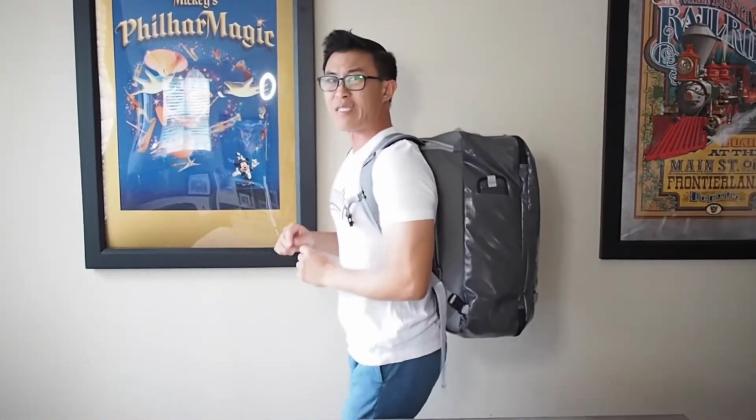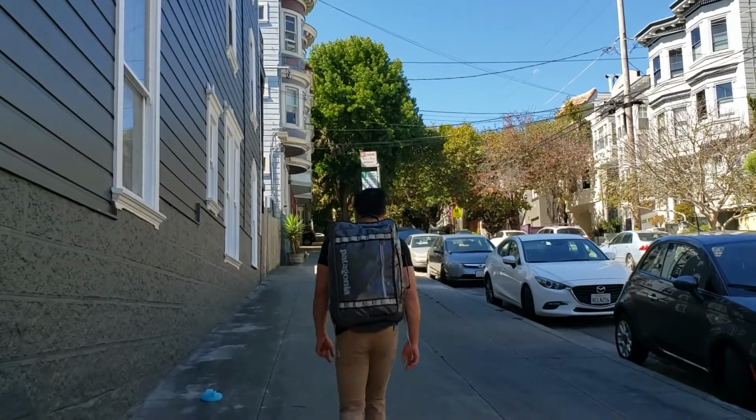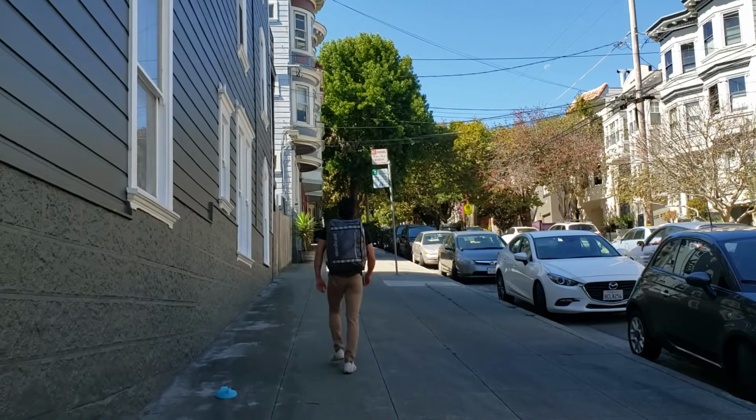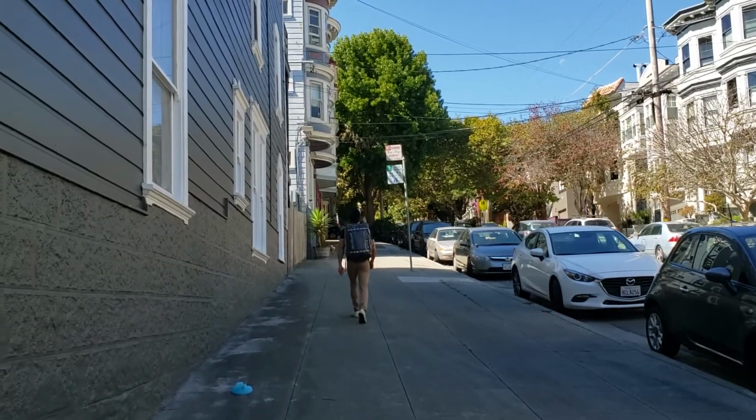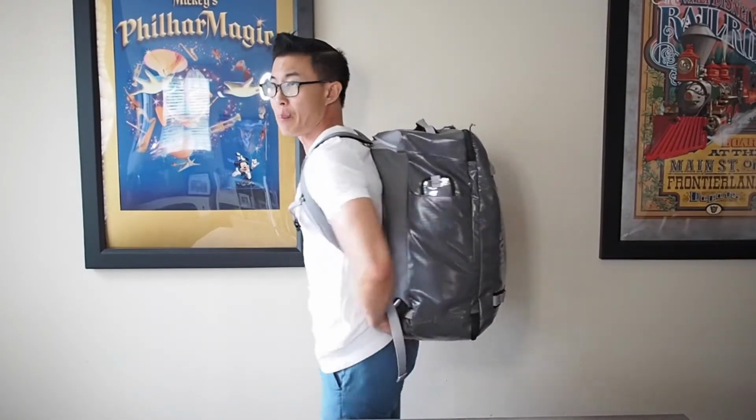You throw it on like this, you've got 30 something pounds in here, maybe 35 pounds, and this will do you for a little bit of walking. But if you were trying to go, I don't know, even a mile, I would start not liking it. Definitely 2 miles. Beyond that, more walking with this thing, I don't know. If you're walking with this thing for an hour, you're not gonna like it. It's gonna be hot, it's heavy on your back. The weight's cantilevering down here a bit on the bottom, and straps are digging in.